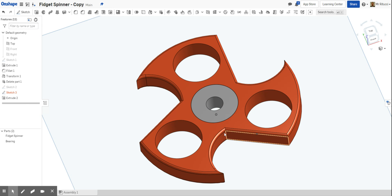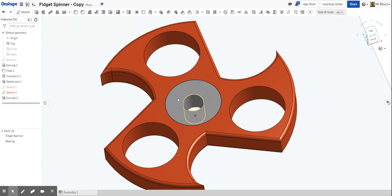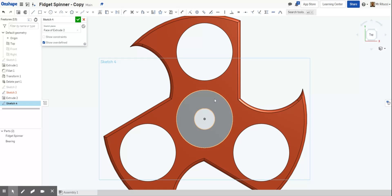What we're doing now is sketching on top of this bearing. I'm going to say I want to sketch on here, then view to the top. This time we're going to create a circle that's just a little bit smaller than the actual bearing, because this is going to be like a plastic cap that goes on top. I'll click that and dimension it — 18 looks good for that, so I'll put the dimension in and change that to 18.